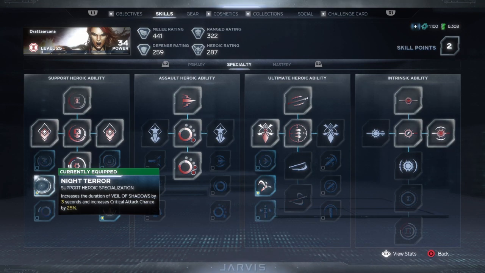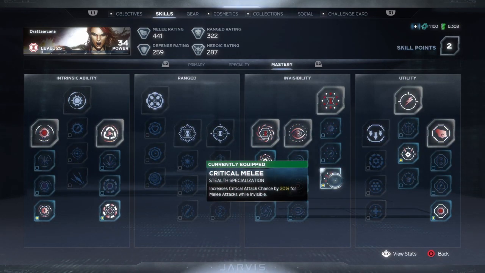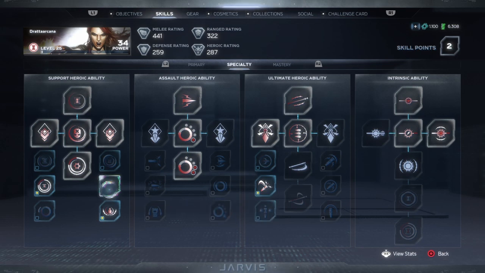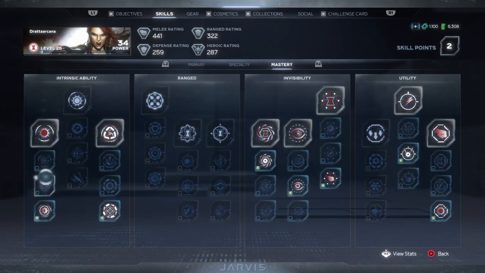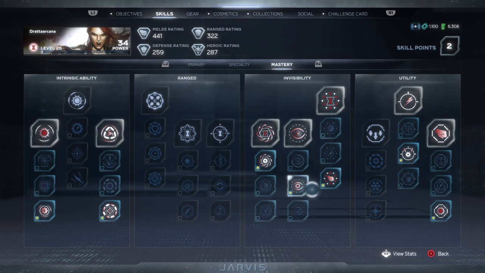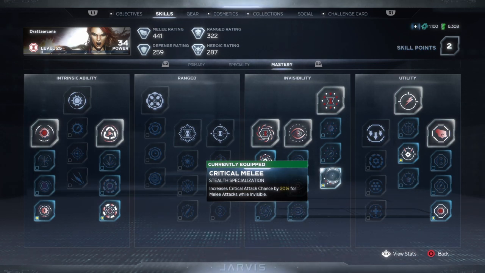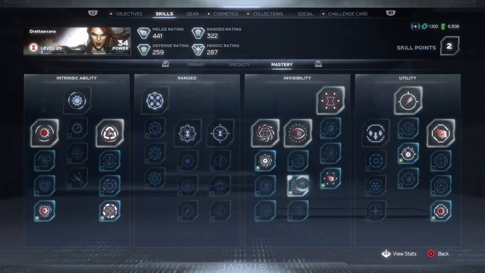Night Terror will also be very effective, because basically with Night Terror, Mortal Cloak, and the ability of critical melee, we're talking an increase in critical chance by, sorry, 75%. And with the 75% critical chance, on top of the fact that this actually increases with your proficiency level. So the higher your proficiency, if you can get your proficiency to give you about 20% or even 25% critical chance, then you're talking a 100% crit rate while Veil of Shadows is active. You will always be critting.